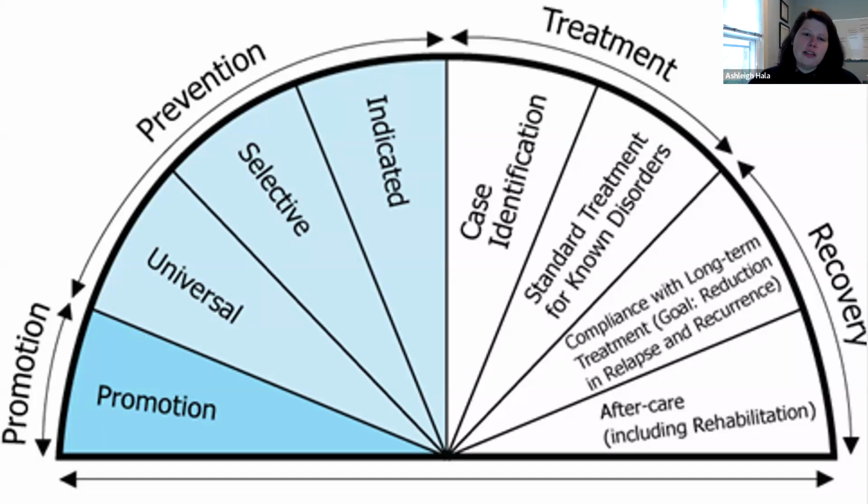And that's what you see here, what we call the IOM, Institute of Medicine, protractor. And so we've really got three big sections, right? You've got the treatment and recovery section, which is really the direct care work that we're doing. You've got the prevention section, which is how to make not so good things happen less. And then you've got the promotion section, which is how to make the good things happen more, right? And all of those pieces need to work together to create a comprehensive program.